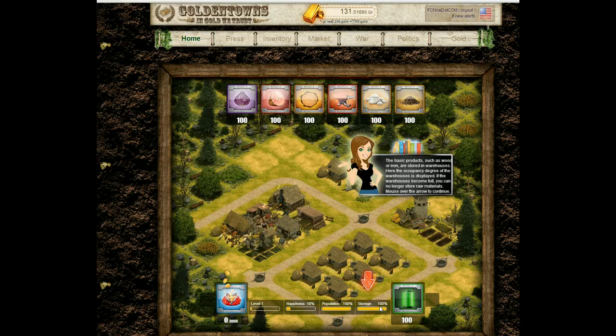Alright, so storage 100%. The basic products such as wood or iron are stored in warehouses. Here the occupancy degree of warehouses is displayed. If the warehouse becomes full, you can no longer store raw materials. Mouse over the arrow to continue. Okay.